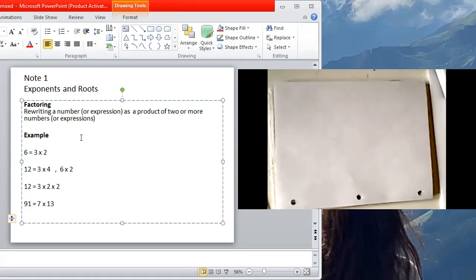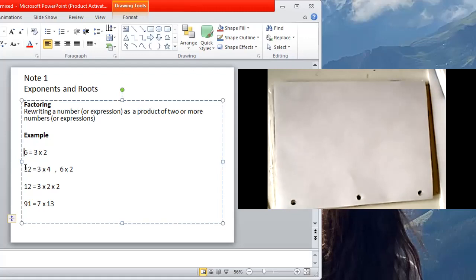But what do we got here, math-wise? Each of these numbers on the left can be rewritten as a product, which in math means multiplying, or more precisely, the answer from multiplying. So the answer from multiplying two or more numbers is our starting number. Number 6 can be written as, of course, 3 times 2 is one example. So the 3 and the 2 are factors of the 6.